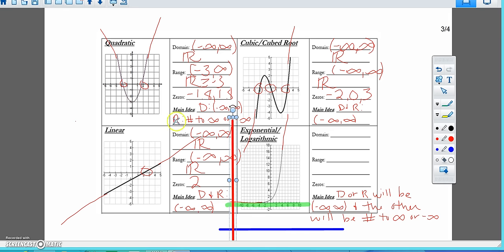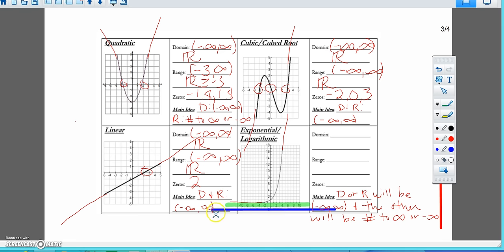So I still extended my arrows, but as I drag my pen across, I will be touching this curve the whole time. So the asymptote in this case does not affect the domain at all. However, it will affect the range. As I drag my pen upwards, it will not be touching below that green line because that green line acts as a wall. So it won't be touching anywhere below here, but then it'll start touching right above the green line, and it'll continue to touch all the way up.